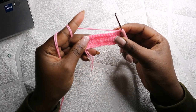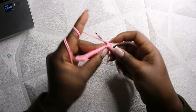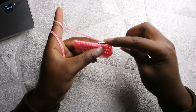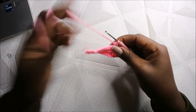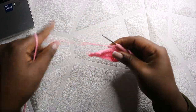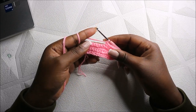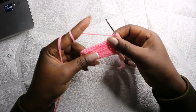So now in the fifth row, we are going to start by decreasing. So we'll decrease. And then we'll do single crochets in the remaining 12 stitches. So we'll continue and do single crochet in all the remaining stitches. So continue with single crochets all the way to the end. Okay, so when you get to the end, we're going to do chain one and turn.